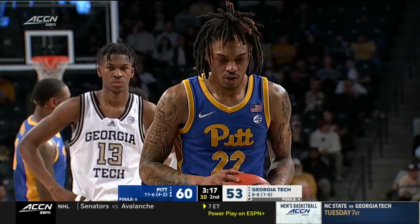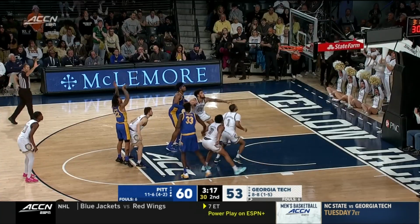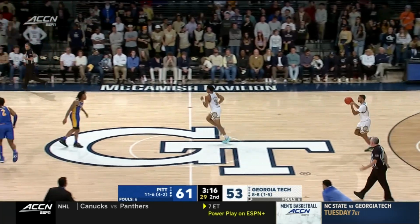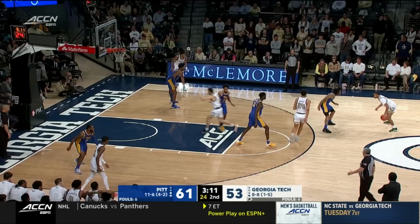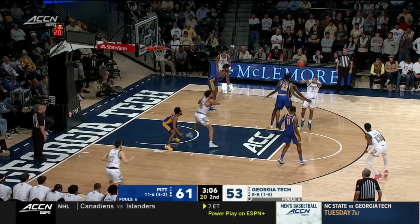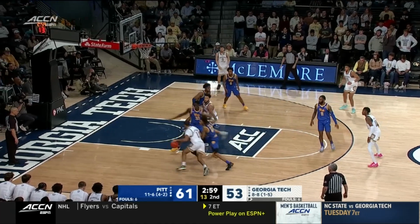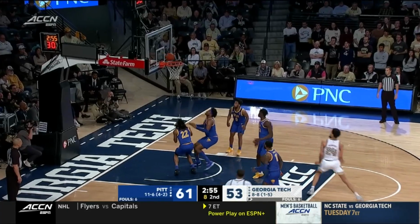I mean, they're moving the ball, they're attacking mismatches, and he's a confident guy with his ability to defend. He's going to be on the floor, and he's going to find opportunities, and he's just taking advantage of it as confidently as he should be. Again, we go back to what assistant coach Jason Capel told us pregame, that he has changed games for Pitt. Yes. Not just defensively and rebounding and with the energy there, but on that side of the floor with his scoring as well. Well, you think about it, where would this team be tonight without him? I mean, Georgia Tech has not played poorly. He's just been really good like that on the defensive end. Howard, hook, no.